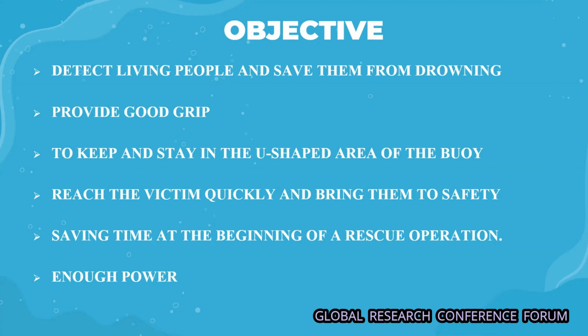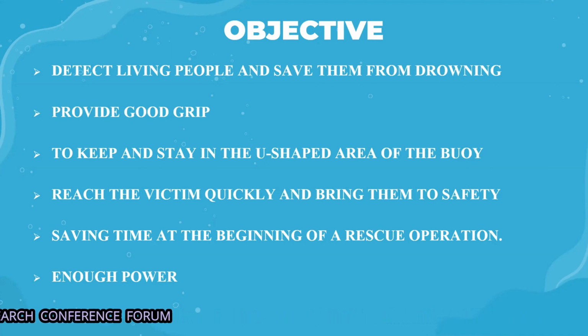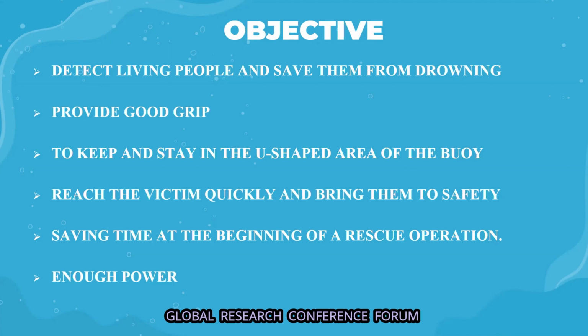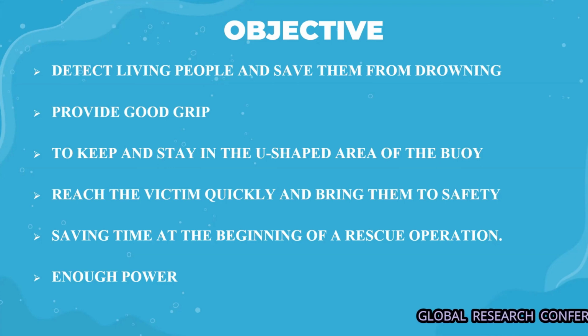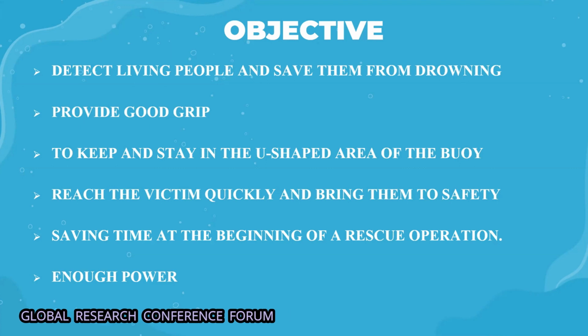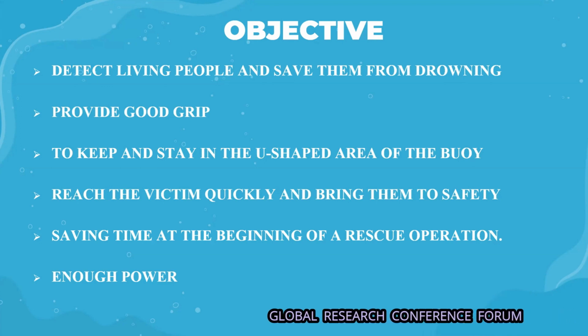The major task of the project is to reach the victim quickly and bring them to a safe place. If necessary, the buoys can be thrown from a shore, ship, or helicopter and can be moved through water. It also saves time at the beginning of a rescue operation by starting the device without having to turn around. In addition, the intelligent lifebuoy can carry a load of 200 kilograms and has enough power to carry it to a safe place.